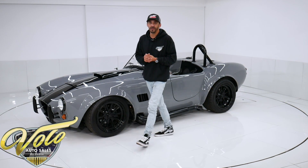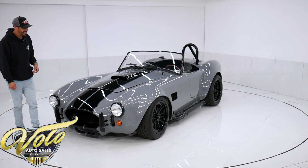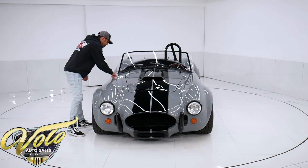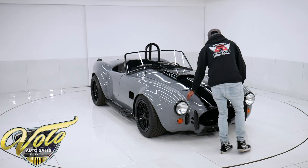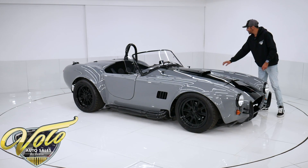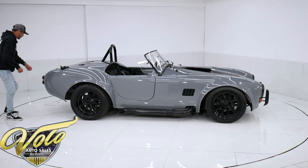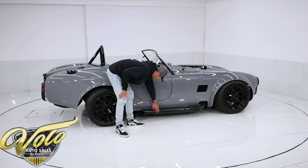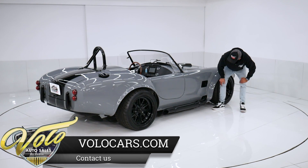This car put down 455 wheel horsepower to the rear wheels and 420 pound-feet of torque. In a light little kit car like this, man, it's scary. Overall the paint quality is in really nice shape. There are a few swirls here and there if you look super close, and there's a rock chip right here, but other than that it's really nice. I did notice a couple little blend marks in the inner fender wells — very minor imperfections. Overall, very nice paint job. It's smooth and glossy with no pitting or solvent pop. The dual side pipes are also gloss black Cerakoted, and while the heat makes them look a little worn, they're still glossy and smooth.